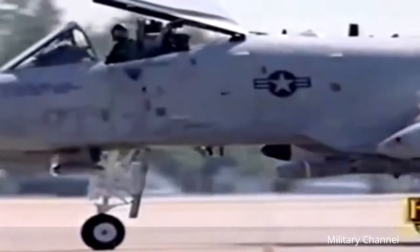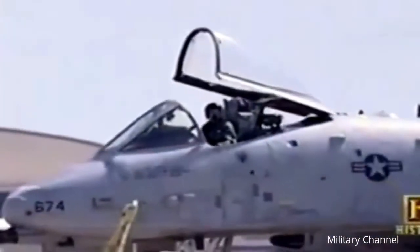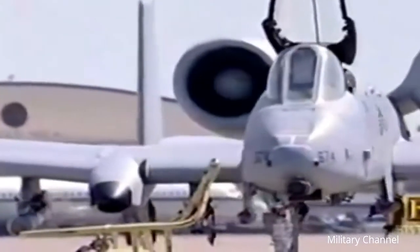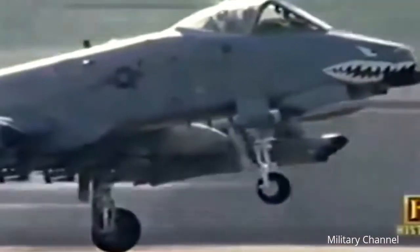If I had to be in an airplane and be shot at, the A-10's the only one I want to be in. The A-10 is an awesome airframe, and the fact that it works with you and it feels like it's a part of you, and it's one of the only airframes left that it's true flying. You can feel it fly. The A-10 means close air support at its finest. It's been my home now for 8 years, and I love it.